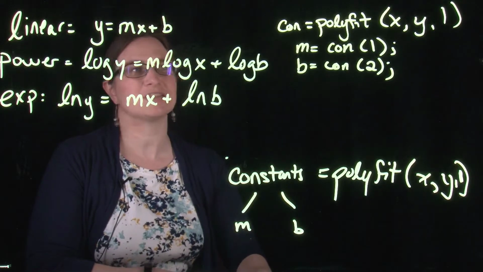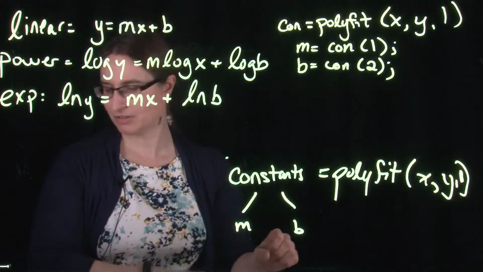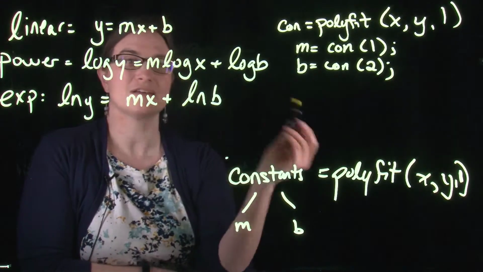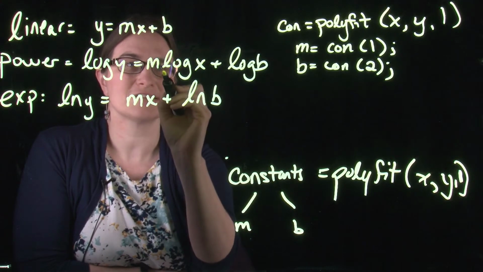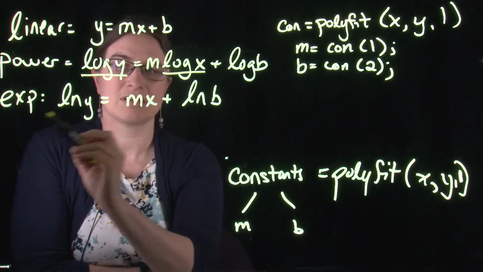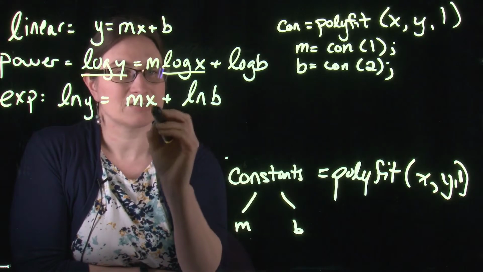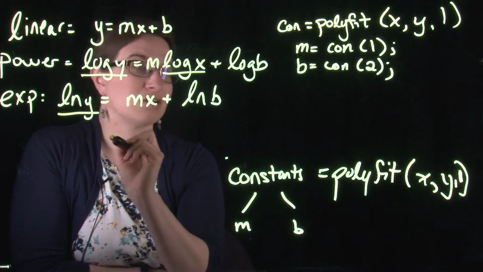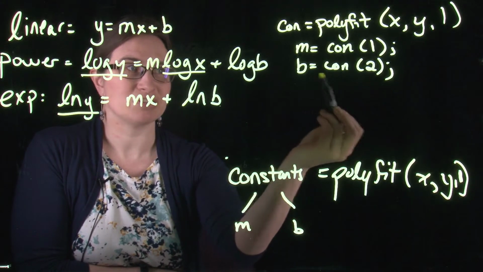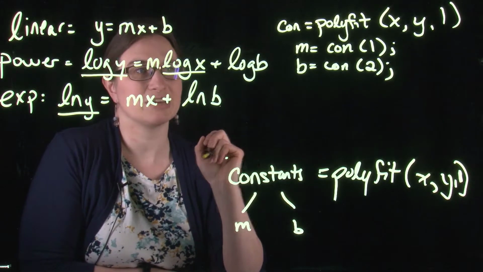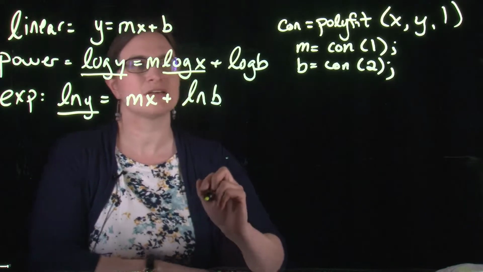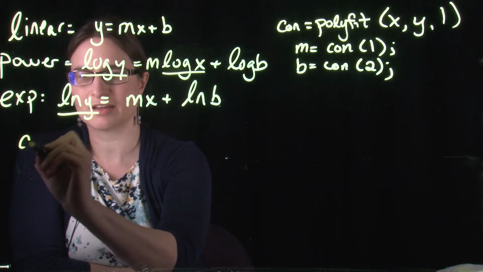Okay, so looking at adapting this to the power and exponential function, we just have to change what goes into our x and what goes into our y. Okay, so in this case, for power, our x is going to be log x, okay, and our y is going to be log y. For exponential, the x is going to stay x, but the y will be natural log of y. Okay, and you'll notice the log b and natural log b, we have to do a little manipulation with this term in order to get the value that we want for just b. So again, this is for our linear function here. So let's look at creating our second one.